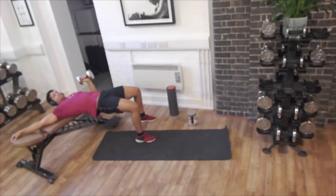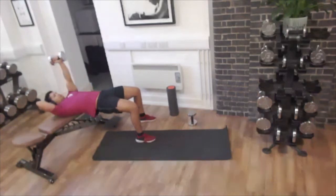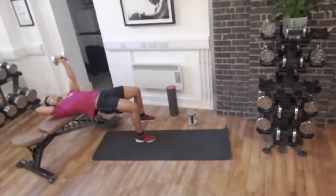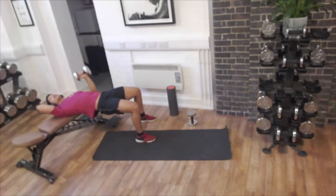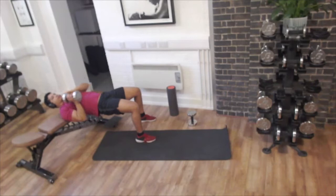Thirty seconds. Do not tense your neck. Fifteen seconds. Good. Last 5 seconds. Breathe out as you push. Last one. Perfect. And switch side with the dumbbell on your chest, not above your head. Change side. Going to the next one.